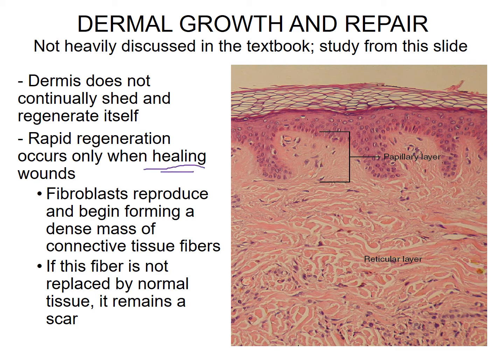So in that situation, what happens is, remember, we have a lot of dense, irregular, and areolar tissue in your dermis of your skin. So we have a lot of collagen fibers and a few elastic fibers. So the stem cells that make those fibers that we talked about in the tissues chapter are your fibroblasts. Remember, stem cells that make protein fibers. So in the case of wound healing, yes, we do need to repair these things. We do need to make new protein fibers to repair the skin.